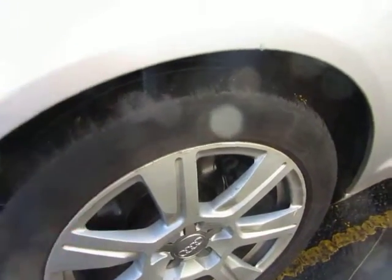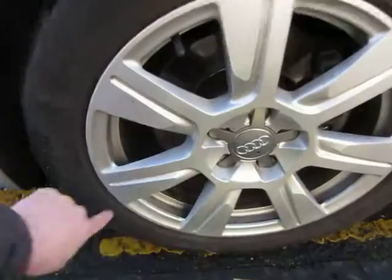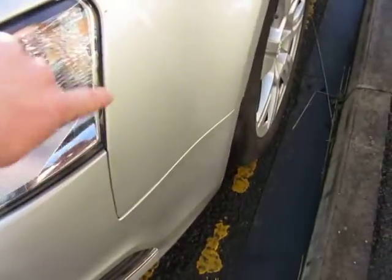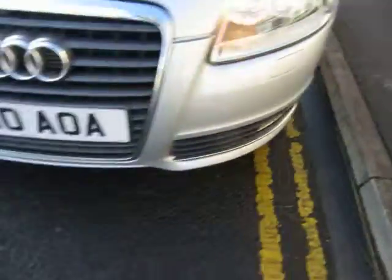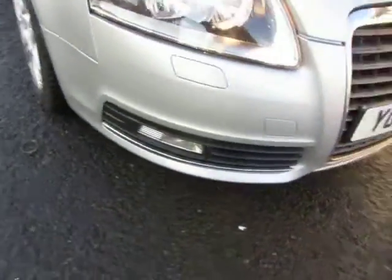And that front wing — that's ok as well. That's just a black mark on it, nothing — it just comes off on my finger. Again, 1-2mm on that tyre and the alloy — a bit chipped around the outside. Just looking at this as well, that's just dirt. Going around the front of the car, that bumper corner is alright — just some chips to touch in and a machine polish required, and that'll be ok.